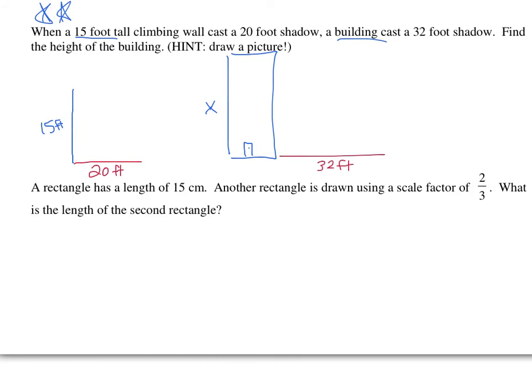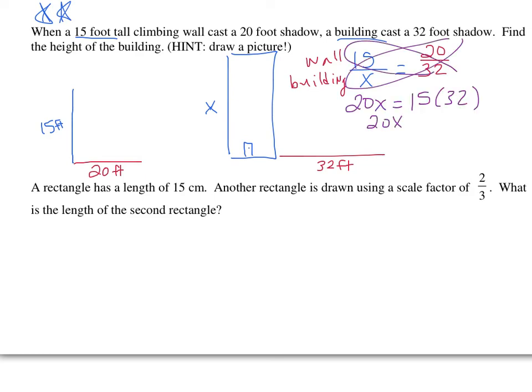And if you notice, I'm color coding it to make it a little bit easier for our setup of our proportion. So we do need to set up a proportion and find the height of the building. So we can match up our blues together. So my 15 over x, and then I can match up my corresponding red shadow numbers together. So if you notice, I did the wall over the building numbers. So we're still keeping that same pattern, and then we can cross multiply to solve this. So I get 20x is equal to 480. When I divide by 20, I get a 24-foot building.